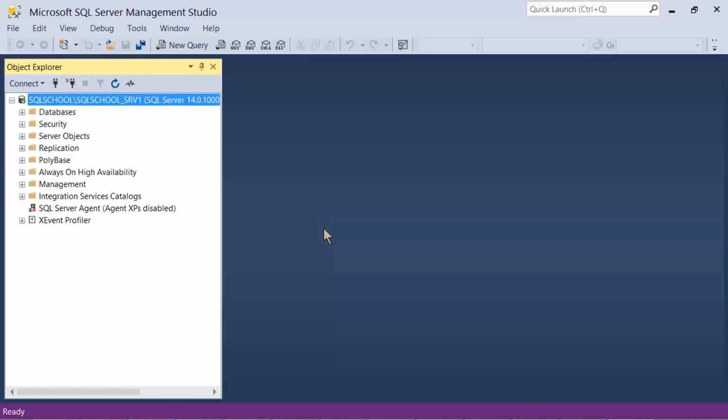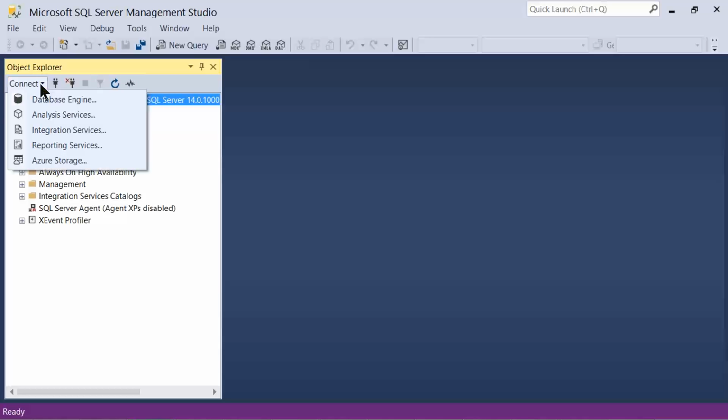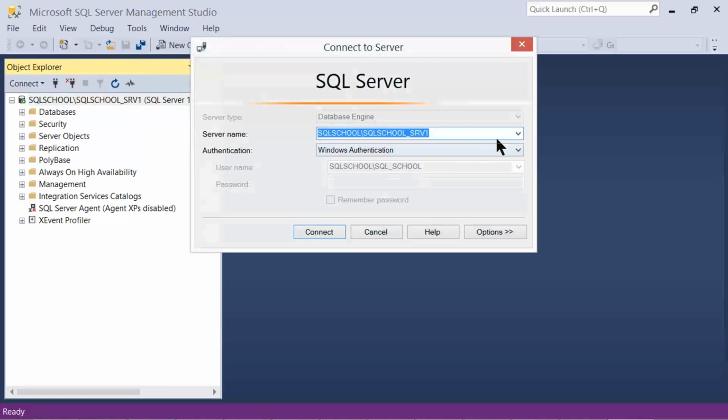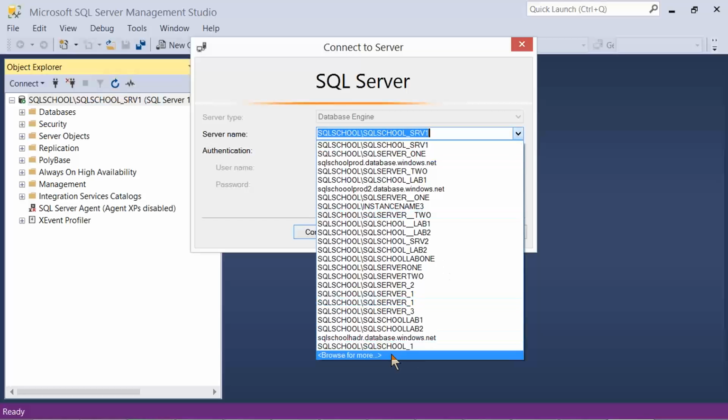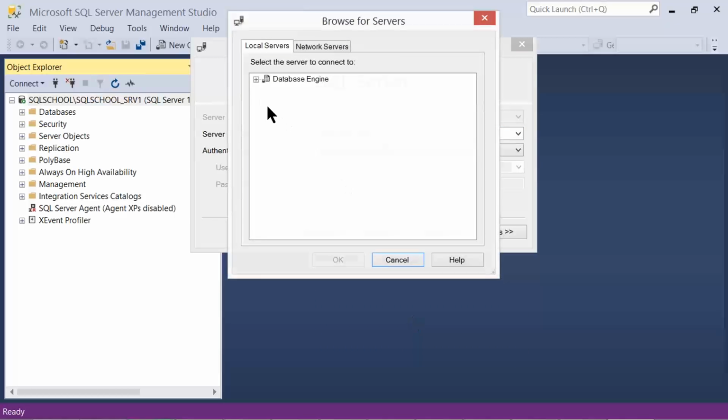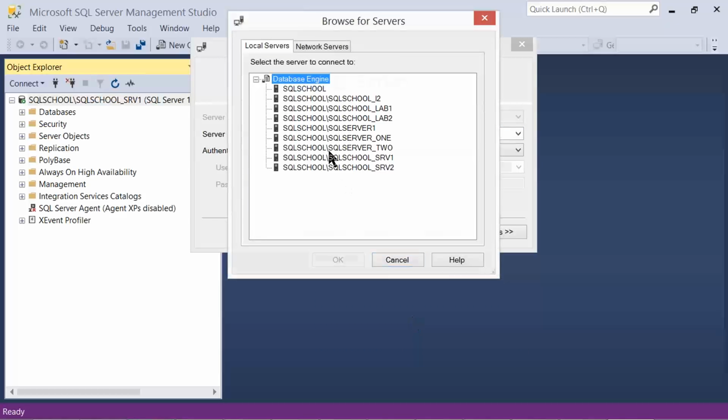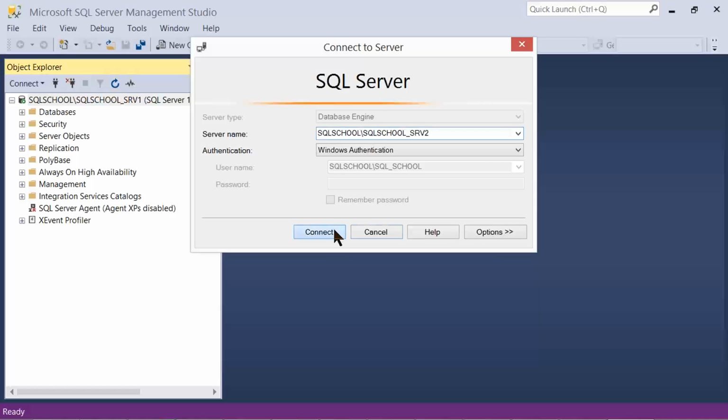The final step, first step, install server, then second server. Install tool, the yellow box. Finally, connect. How? Browse for more, this one, browse for more, database engine, second server, okay, connect.